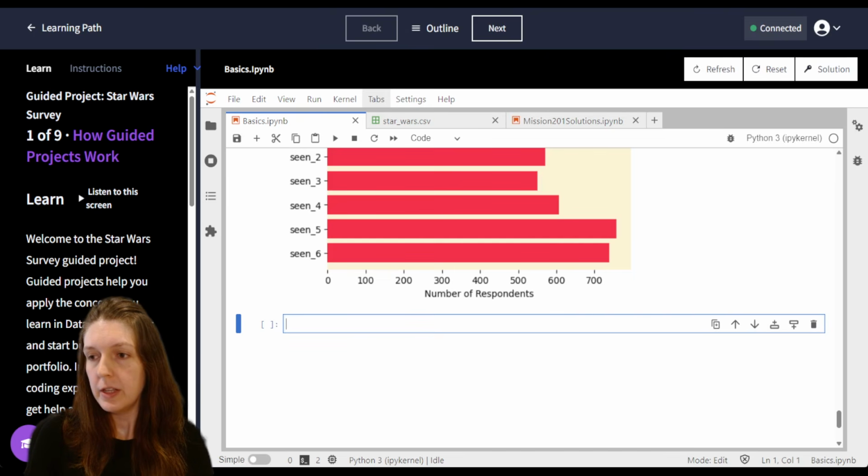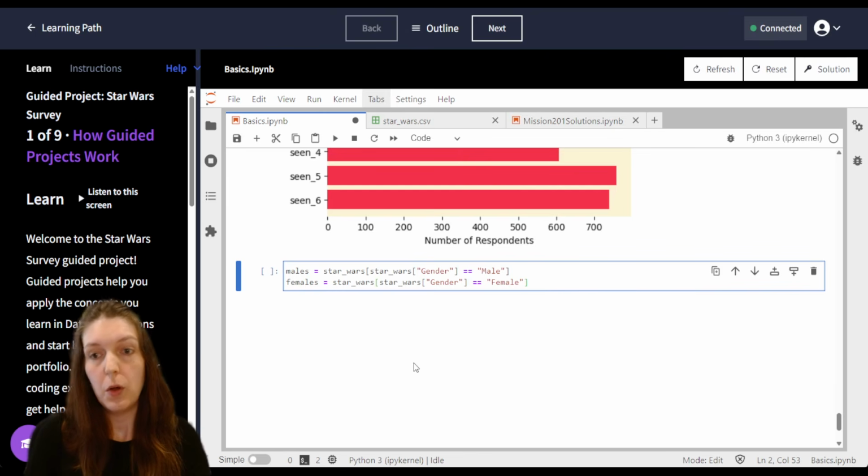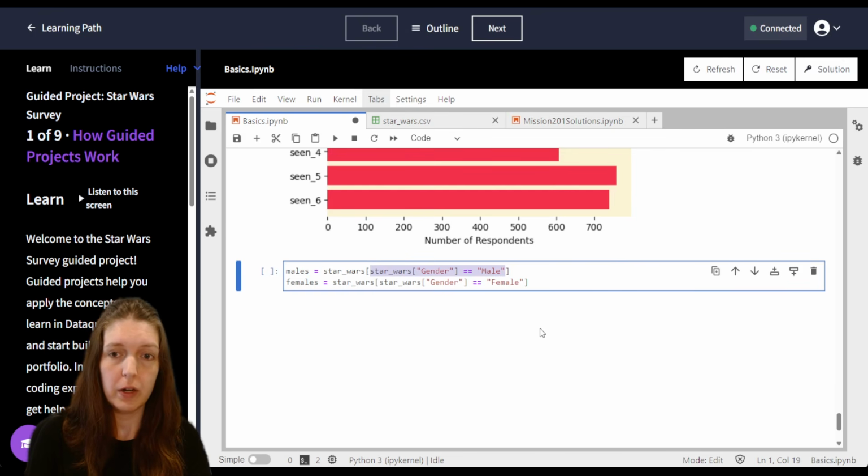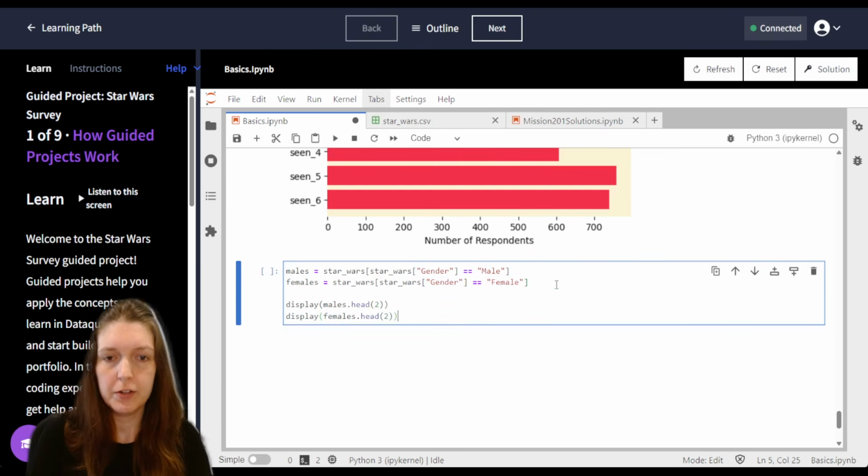So the first thing we're doing is we're going to create two smaller data frames, one for males and one for females. This does represent all of the data points in this data set, where we're filtering on the original data where it is male, and we're calling that the males data frame. And then the same thing for our female filter, we're calling that females. If you wanted to quickly make sure that worked, you could do a display or a print method here. Display, in my opinion, just looks a little nicer in Jupyter. It has a very similar functionality as print.